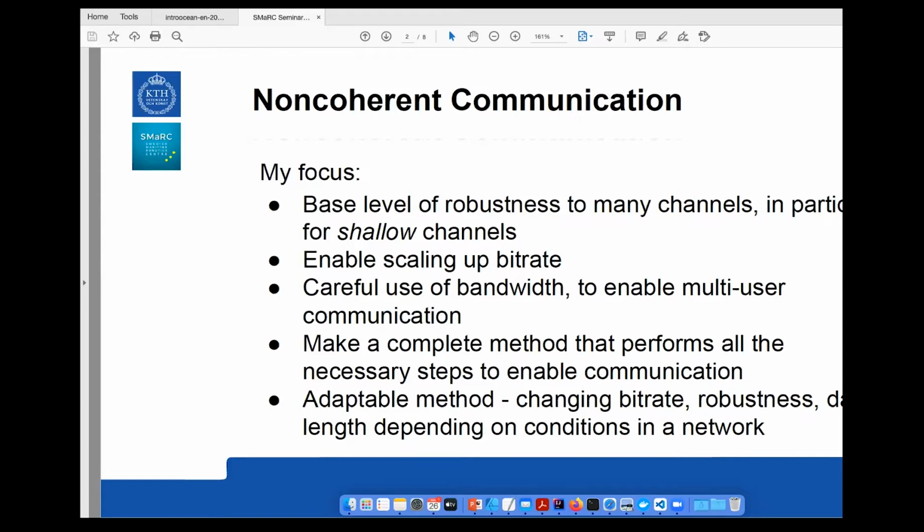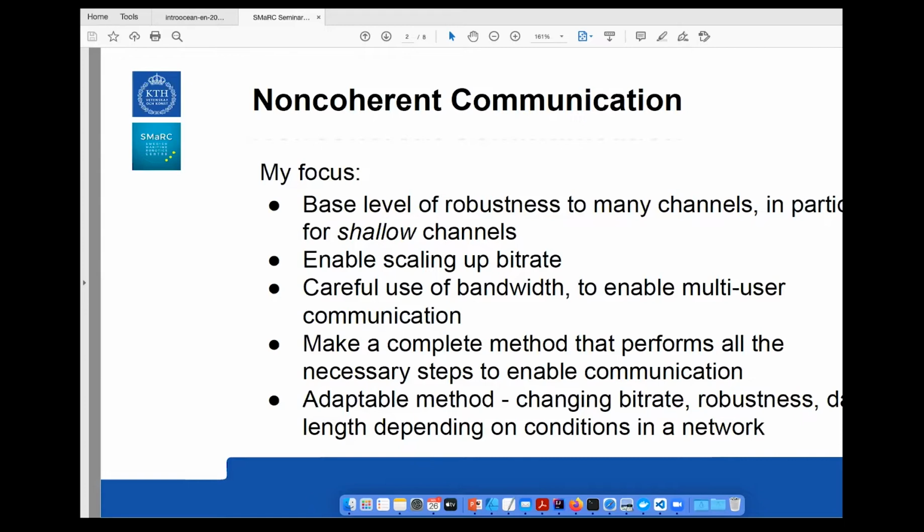And then one last thing that I'm interested in is to have an adaptable method. Now this sounds a bit vague, but it's kind of like what Elias was after, where in the network, if you're in a condition where you can lower the power, you do so, and you save a lot of other resources instead.